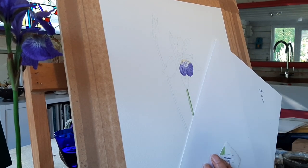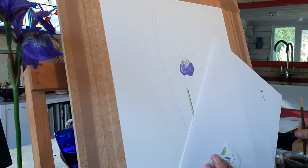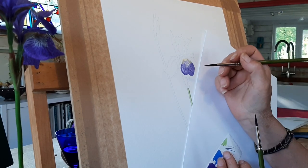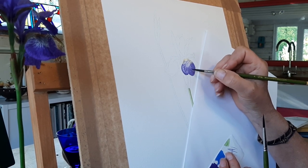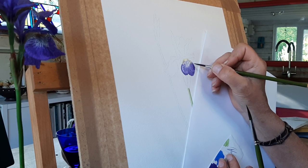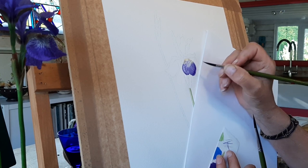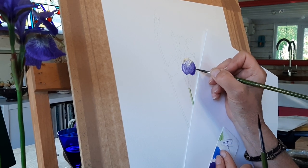Now also, just before we go on this one, I'm going to get my wash brush again, because I think the left hand side of this needs to have a bit of a deeper colour. So I'm going to grab some more of that deep violety purple colour. I'm going to drop in, let's put some, this is a water wash. If you look, I'm putting this all over the veins that I've just done, look, and they're staying exactly where they were. It's because it was perfectly dry when I put the water wash on. I'm now dropping in some of that darker colour. Now with my water wash brush, I'm just softening that edge where it's gone a little bit hard. Can you see that? So just softening the edges so they sort of blend in.